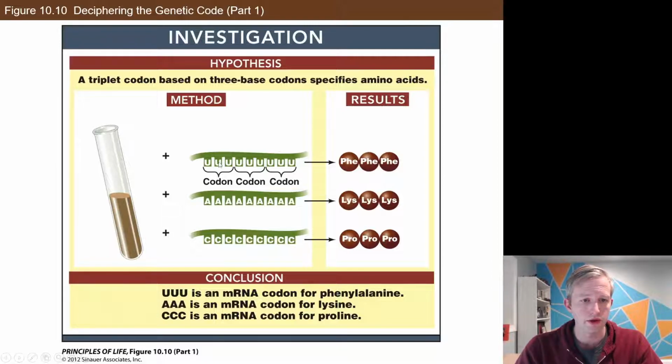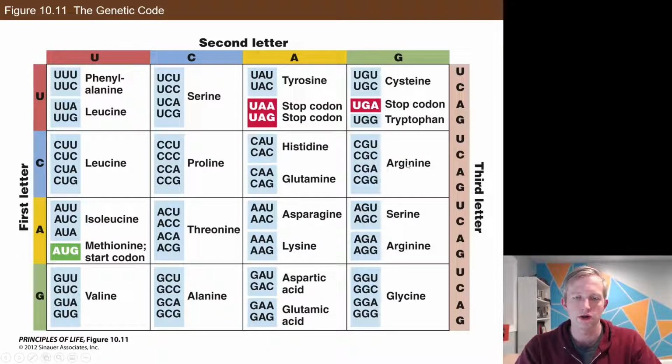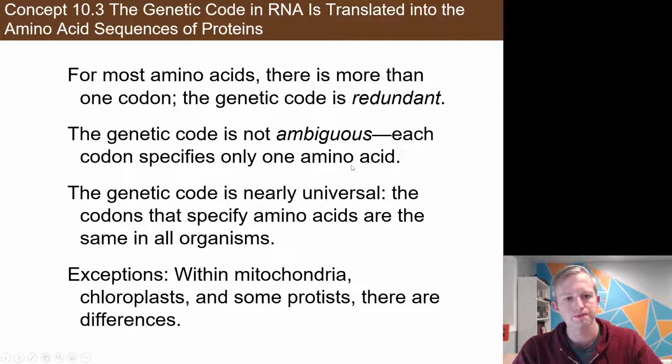In terms of experiments to discover this, it's relatively simple: looking at different regions of an RNA and whether those have all U's or all A's or all C's. We can demonstrate first off that we get three products and that those three products are the same within the single strand. So I get three phenylalanines here and I get three lysines here and three prolines here. And so that demonstrates that it is sets of three that matter, and also that what is adjacent to those has no effect. So this set of three is not affected in any way by whatever comes next. All of this is kind of stuff we just take for granted at this point because you've already been taught it before.